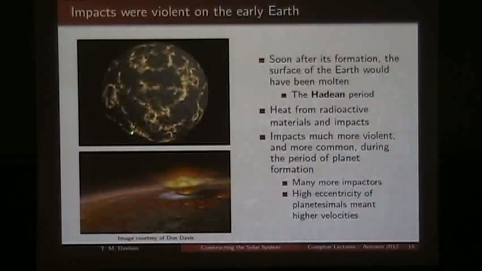And what that means is the young Earth, for example, this is what we call the Hadean period, because it's almost hellish on the surface. We've got heating coming from all these very high velocity impacts. We've also got heat coming from the radioactive material that would have been present in the young Earth, and so on the surface we've got molten material, and then we get many of these impacts delivering more and more heat as we go through time. We'll talk more about these kinds of events when we talk about the Earth in one of the later lectures.